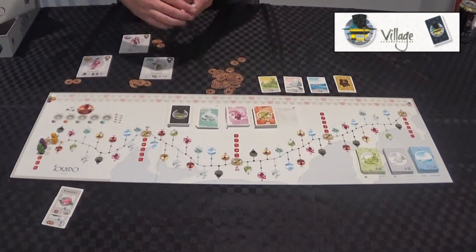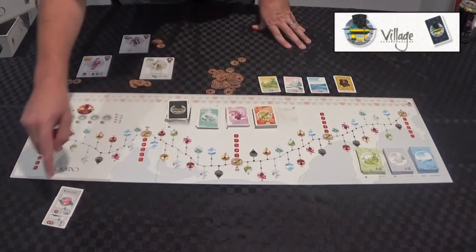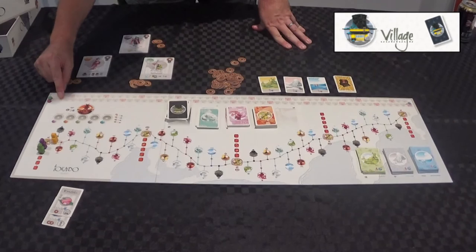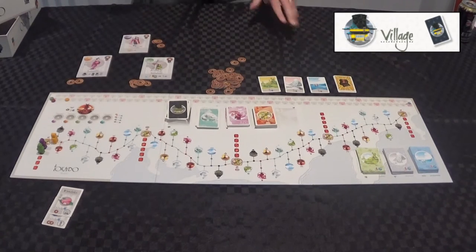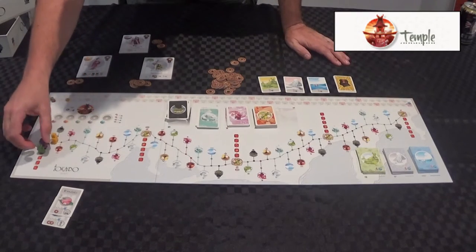Give him a coin back. So say he bought those two things. He'd get 1 point for the first, 3 for the second, so that will be worth 4 points. And that will be the end of the yellow turn. The next space on the board is the temple.